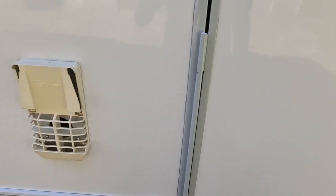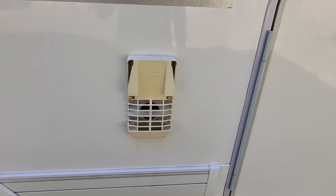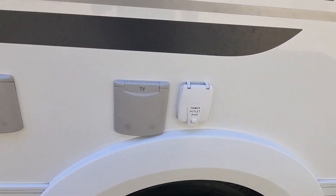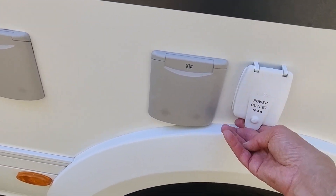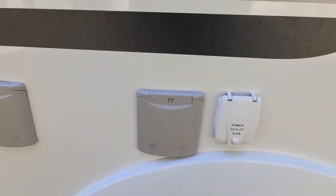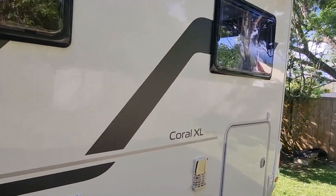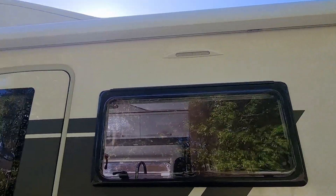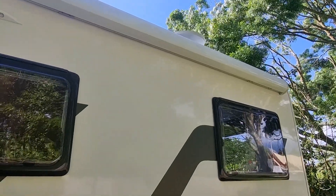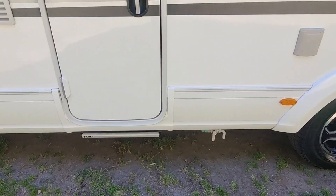This blue hose is your fresh water hose that you'll need to fill the fresh water up. Here is your outlet vent that vents all the fumes out for the gas diesel heater, and of course all your gas heating for your hot water. Here is a really great feature — an outdoor power outlet that, if the motorhome is connected to mains 230V power, you'll be able to use if you wanted to power something outside. Beautiful mags on this motorhome. It really is a great example of a luxury motorhome — there's a nice big four-and-a-half metre outdoor awning, which I will give you an instruction on in the following video, and up the top there's a satellite dish.